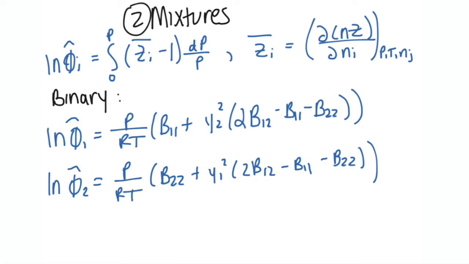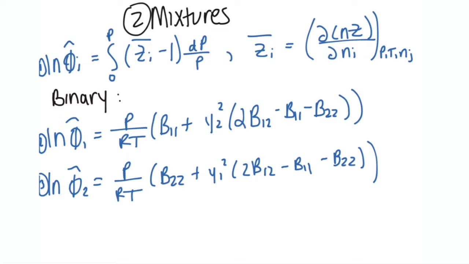Okay, then if I have mixtures and I need to find the fugacity coefficient in a mixture, you notice here I'm going to label my equations. That would be important. 2 and 3. So for equation 1, I've written that ln of the fugacity coefficient of the species in the mixture is equal to this integral, okay? And then right beside that, I've written that the partial molar compressibility factor is defined as follows, this partial derivative over here, okay?